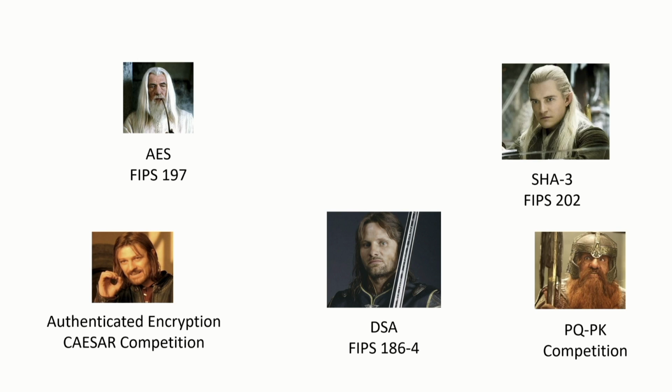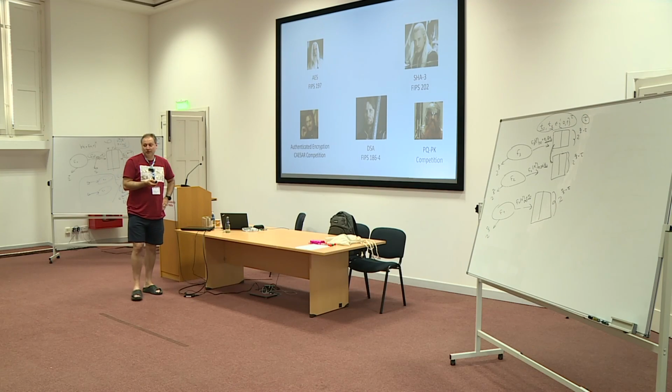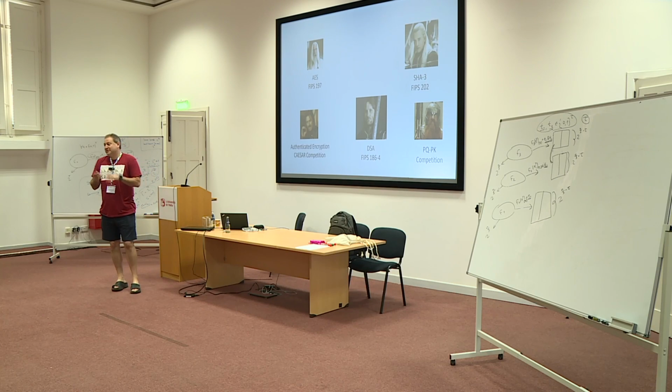So if you look at various cryptographic primitives, like block ciphers, authenticated encryption, digital signatures, hash functions, recently post-quantum competitions, maybe all those things started somewhat immature, but with time became more and more mature. For example, all of them have some standards, some competitions. People chose winners of these competitions.